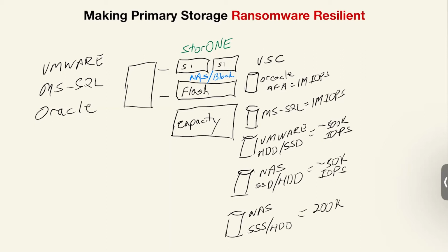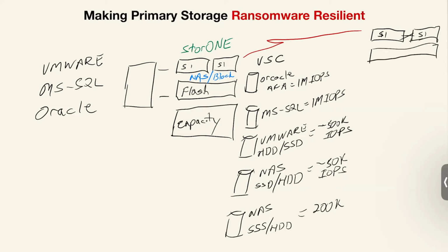So you define all this in the product, makes it real easy to set up and synchronize and all that kind of stuff. Now, the beautiful thing is all of this is then replicated at once to another environment in your DR site, and you could have one local and one remote, so you could sort of do a synchronous mirror and then a cascading replication. But that remote site could be configured different, so it could have less flash and a lot more hard drives if you're just mostly using it to hit the DR checkbox.